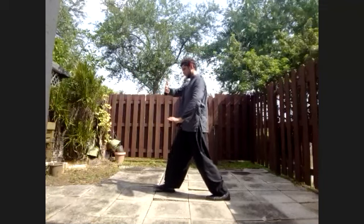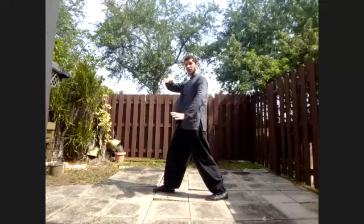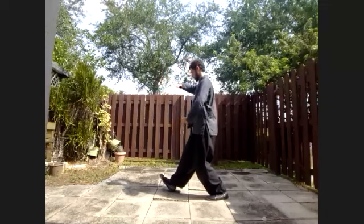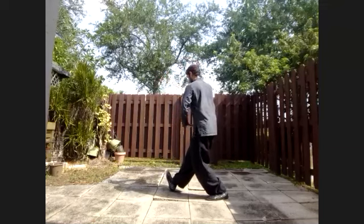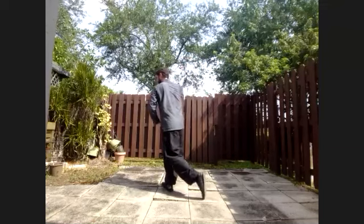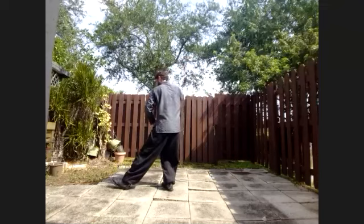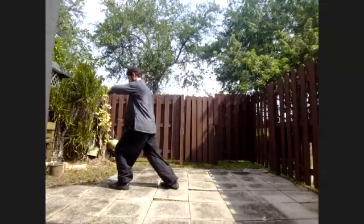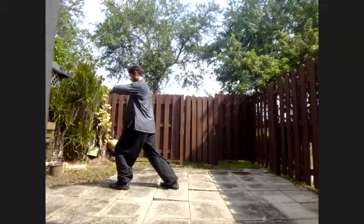And if it's done correctly, all you really have to do is turn the hands, and they should already be in the proper position. Then as you turn, shift back, step forward, and brush, same story. As you shift forward, the hands should arrive at the appropriate destination.